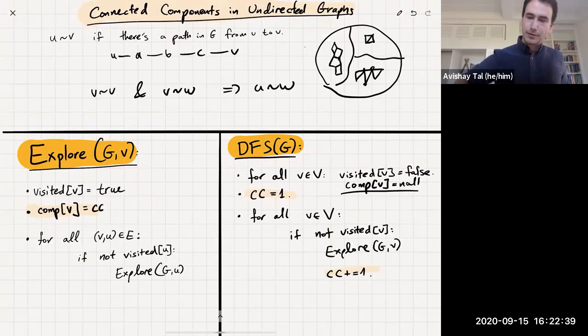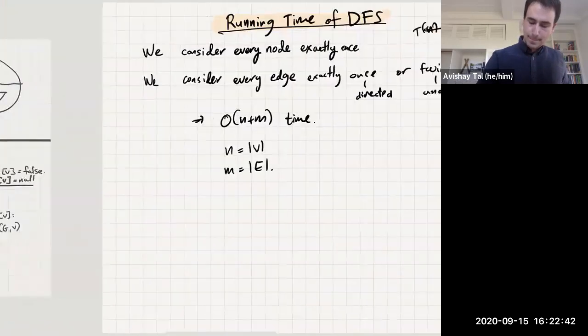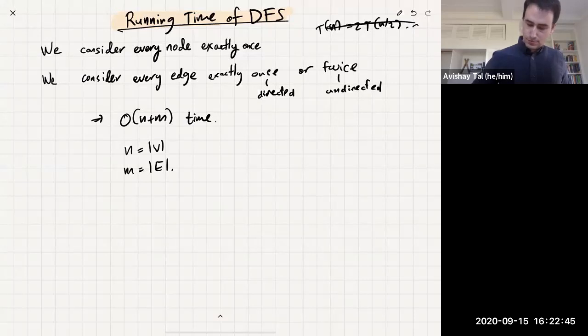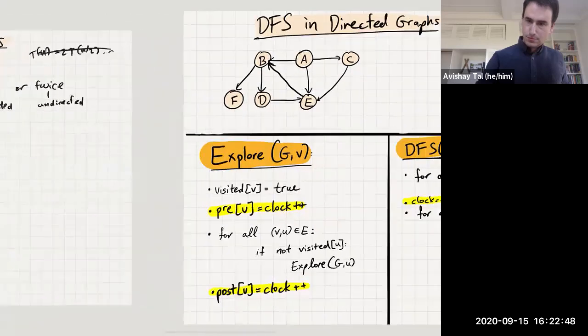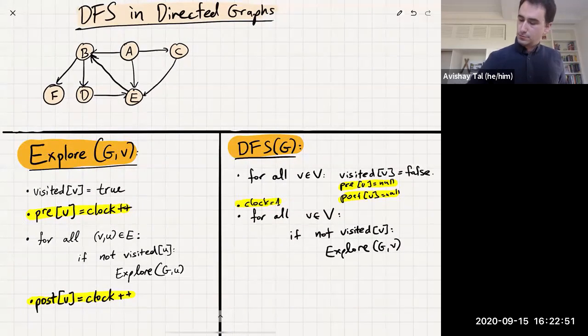So any questions so far? Okay, so now we move to the slightly more sophisticated and interesting case. What happens when we do DFS on directed graphs, right? So on an undirected graph, we saw that the DFS reveals this search tree, and every connected component has its own tree. So it's actually a search forest, and we can get the connected components in the undirected case. What about the directed case?